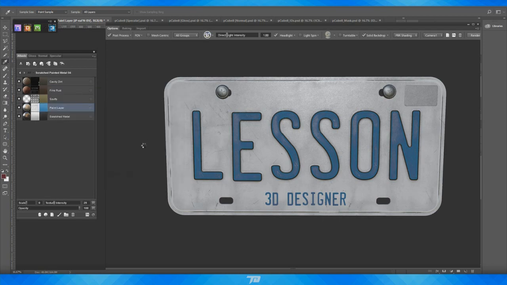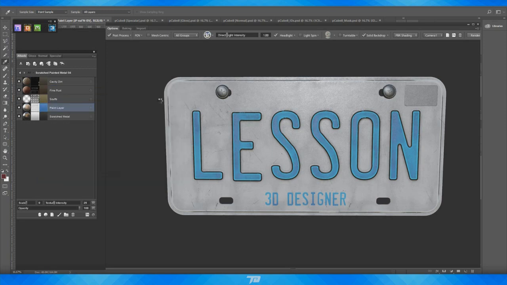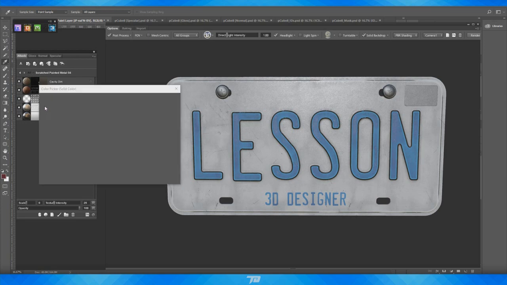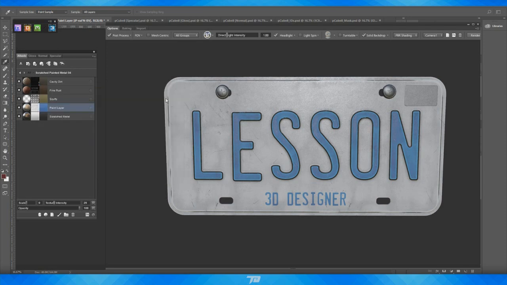I guess license plates are different wherever you are. That's a little bit too bright actually. But they're kind of different wherever you are, I suppose. So yours might end up looking completely different than mine. But that's all right. This is just the way it looks in Ontario. We have this kind of blue, very similar to this. It might even be a little bit darker than that. Kind of like this here.